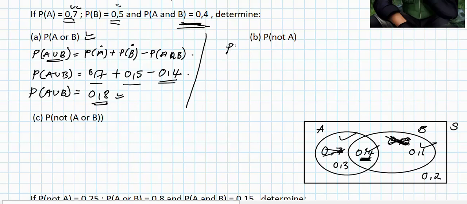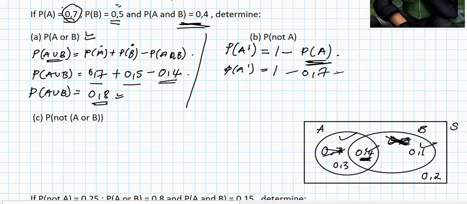So here we are looking for the probability of the complement of A. The formula says if I am looking for the complement of A, I must use 1 and subtract the probability of A. That's what it says. Now, the answer to that is straightforward. I'm going to say 1 minus the probability of A. What is the probability of A? They told me that the probability of A is 0.7. So I'm going to say minus 0.7. And how much is that? It's 0.3. We all good? So I hope you're good.